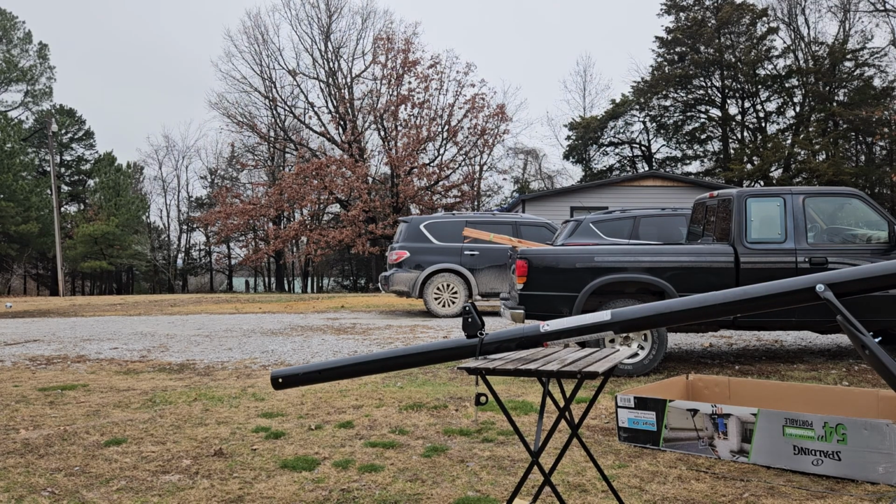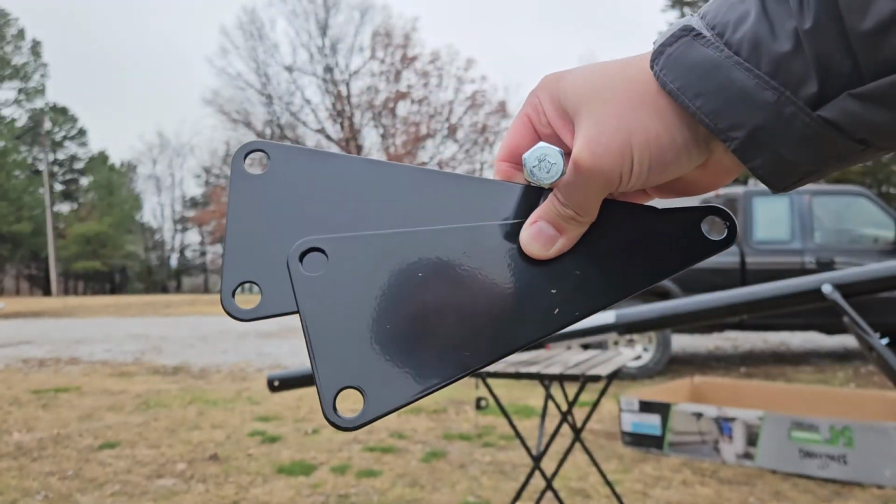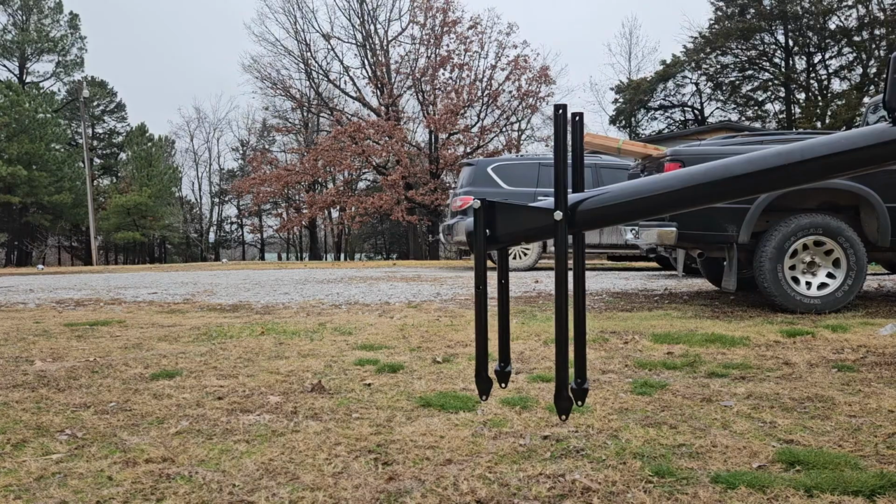Now, the instructions say to lay it down like this, and that is true because it'd be hard to put it up the other way. These brackets I put on 3 or 4 times, looking at the directions. You kind of get twisted around looking at it upside down, but here's how it's supposed to look when you get it on there.